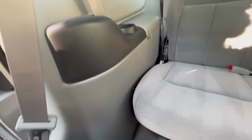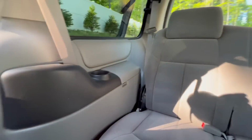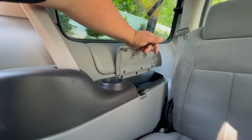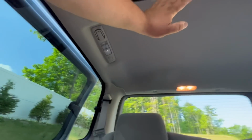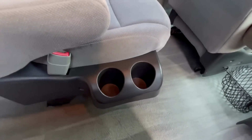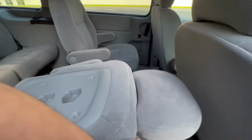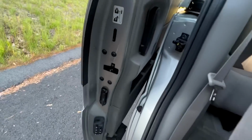Carpeting, super nice. So you got the cup holders back there. And I didn't even actually realize in here you got a little storage area for something. Rear air vents. You got 3 in the back, 2 in this middle. Those can be controlled off this here. 2 more cup holders, which actually makes sense because there's no cup holders for these second rowers, like some vans today have cup holders on the door panels.